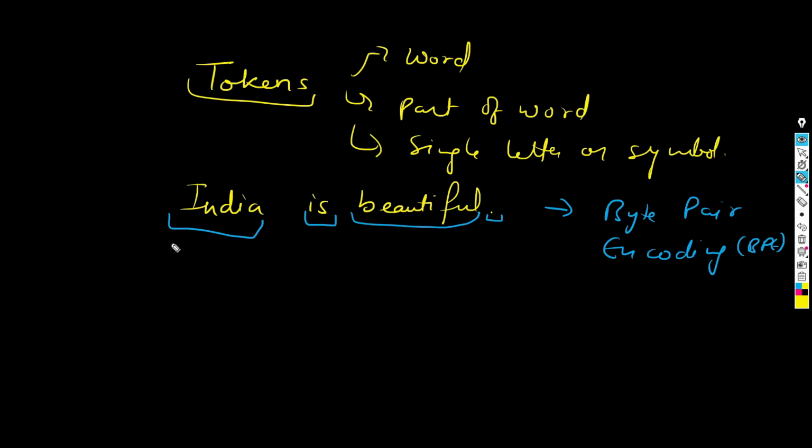Let's take another word, unbelievable, right? This word can be broken down into multiple parts. Like un can be one part, believe can be one part, and able can be one part. Now, this helps the model handle new or rare words better, some words which might not be present in your word list while you're training the model. In those scenarios, breaking down into smaller parts can help the model in a much better way.